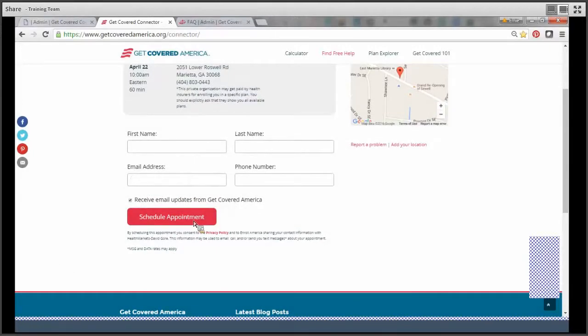As soon as Schedule Appointment is clicked, the consumer will receive an immediate text notification with all of their upcoming appointments information. They'll also receive a 24-hour reminder before their upcoming appointment, reminding them about their appointment with all of the information in it. If an assister has been associated with this particular schedule, they'll also receive an immediate email notifying them of their upcoming appointment. So both the assister and the consumer will receive notification emails and texts once the schedule appointment button is clicked.